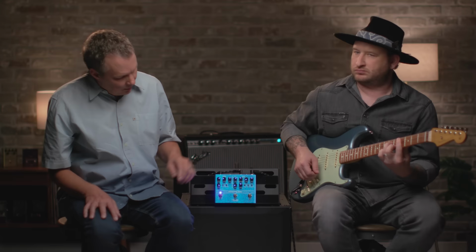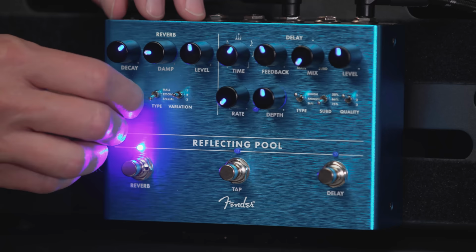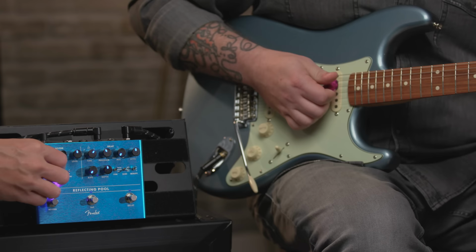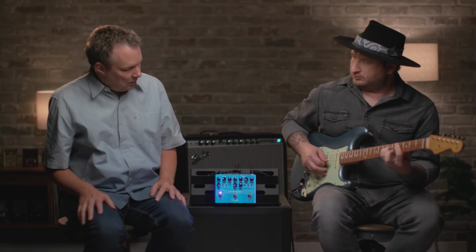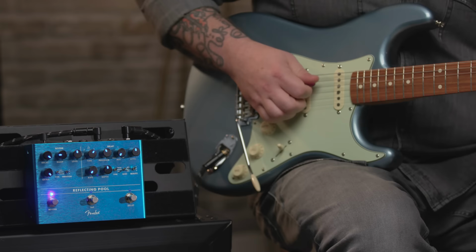Okay, next up is the gated mode. And we're going to start with the more natural decay setting. I can also set the control more in the middle where it's a little bit square, it cuts off a little more abruptly at the end. And then if you keep going that same direction, it actually inverts and gets reversed sounding. Cool. And you can set really long decay times and it'll have a really long swell. Almost like flipping the tape over.